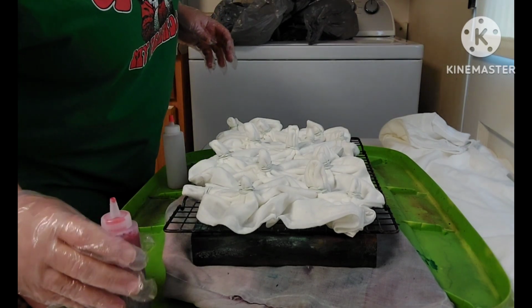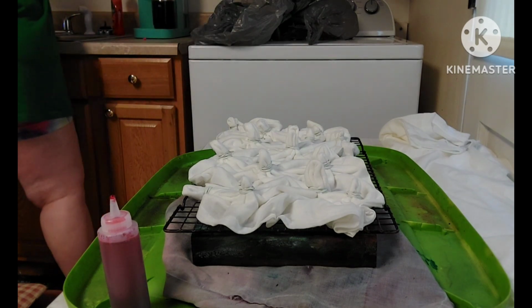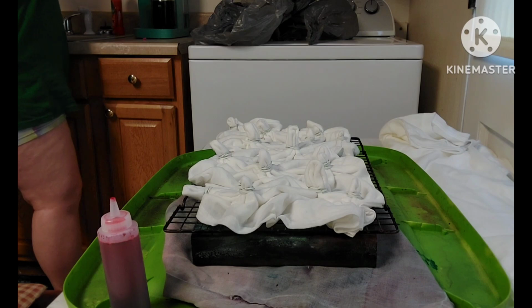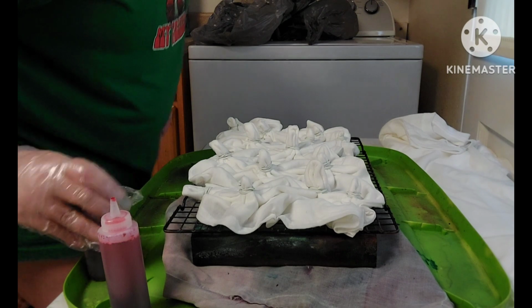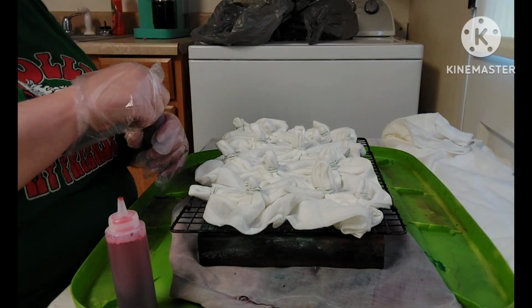I think I'm going to go with it anyway. Whatever it is, we're going to go with it. Only thing is that I think it's the only color I have of that one, the only one I have of that, so that's all right. We will figure this out as we go. And that's usually what I do.